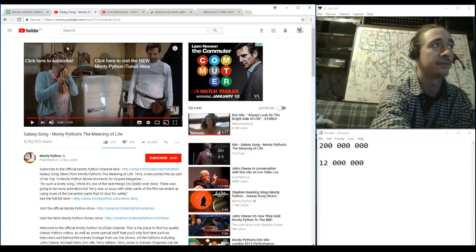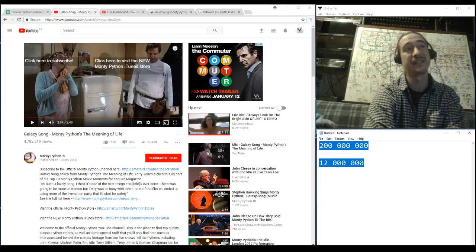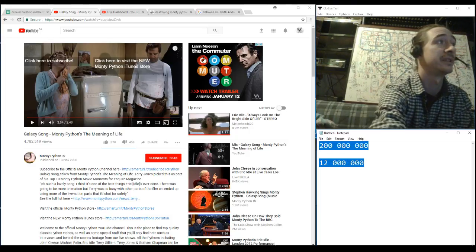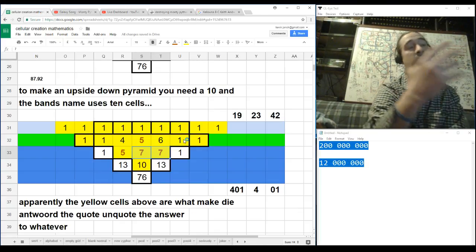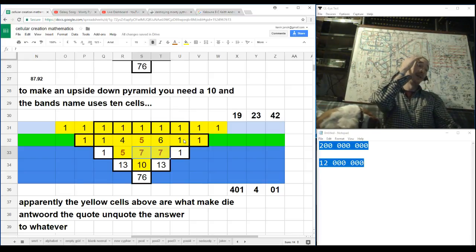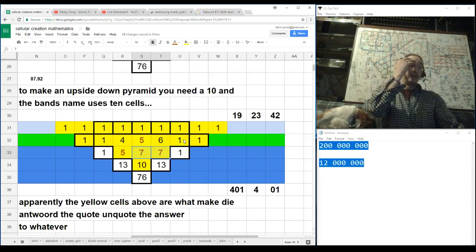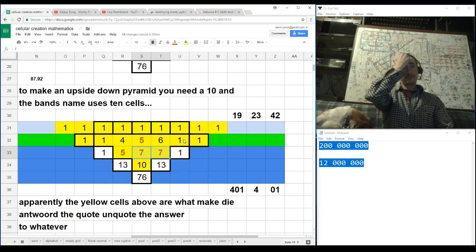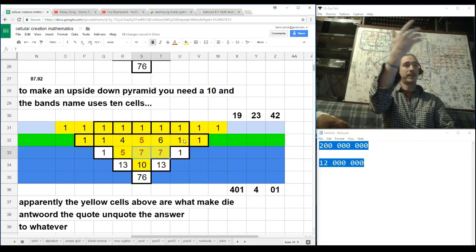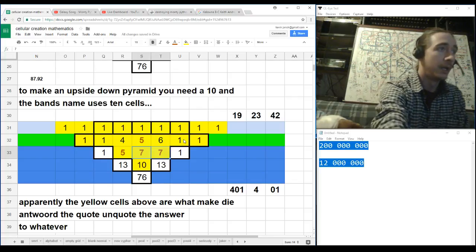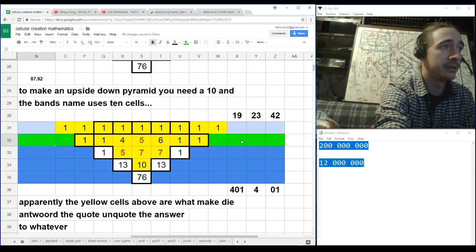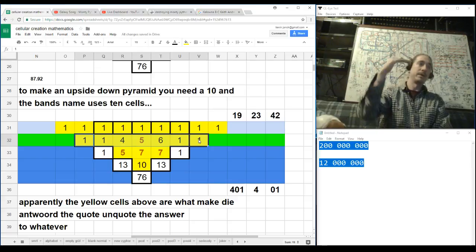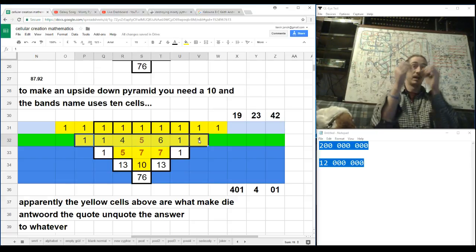Okay, I think I've, other than these two numbers, I mean, it could be coincidental that all the other numbers lined up so perfectly with this, but I'm just having a hard time with the last ones. I don't know. I'm a little too mind blasted right now. Well, okay, let's try it again. If this green line here sums to 19, and the one above it is a 1, that could be your 20. Okay, obviously that's your 20.